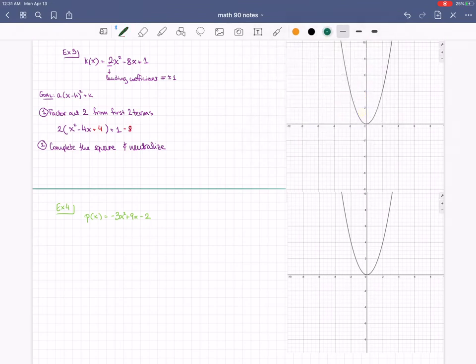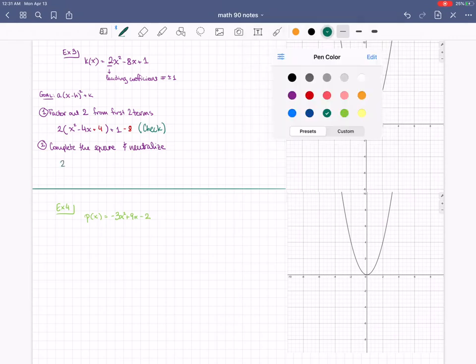I'm not going to go through the whole process here, but I'm just going to make a little note here as an invitation for some of you. What you could do is make sure at this moment that all of this, 2 times x squared minus 4x plus 4 plus 1 minus 8, is the same as what you started with. So the goal is to completely keep your original function, but write it in this new form. So it's not a bad idea to check that you did neutralize, that you did end up back where you started.